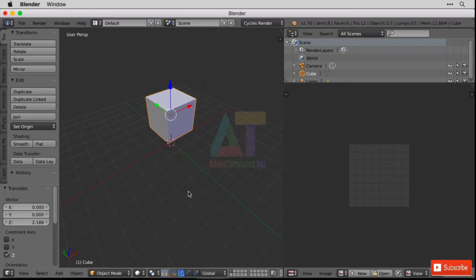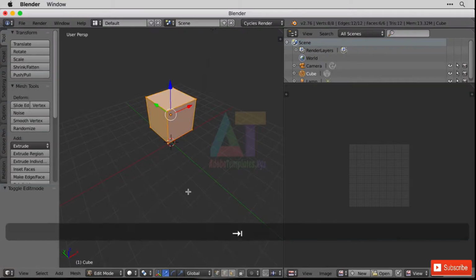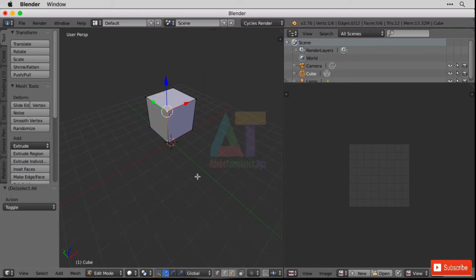So you will need to be in edit mode whenever you unwrap anything, and you need to tell Blender what you want to unwrap. So you need to select everything. If you only have one thing selected, even just a vertex, you will unwrap that vertex. I don't know what that looks like, but it probably doesn't help you at all. In fact, it will just be a dot, because that's what a vertex is. Anyway, go ahead and select your entire cube.